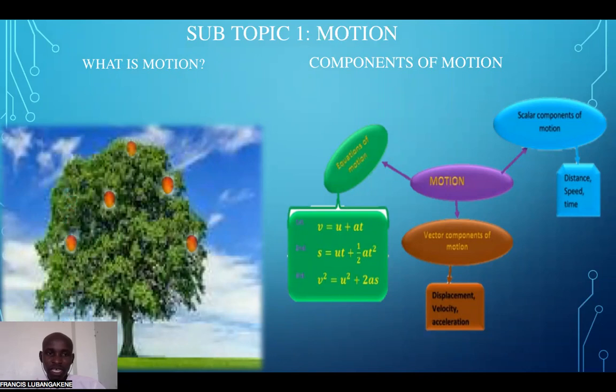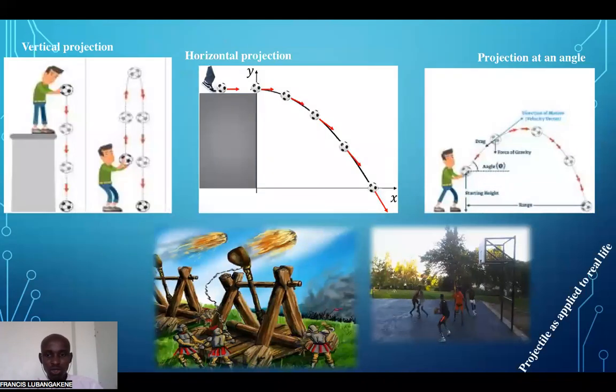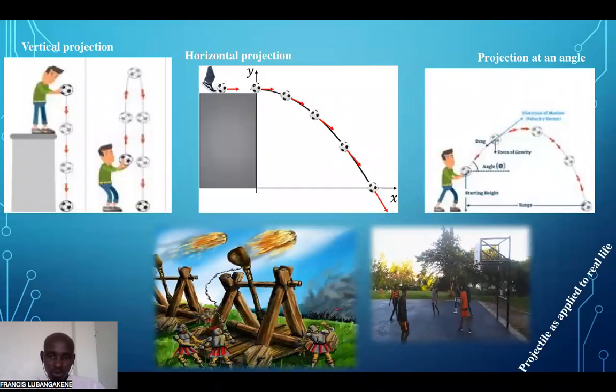What is motion? A change in position of objects. How do they change? We shall be discussing, and I'm using my mango falling here to explain how they fall. This is motion from rest to a point of motion, and then they also land on the ground. So that is motion. And in the next flowchart over here, we have the components of motion. So the flowchart or word web here is giving us the components of motion. In the same subtopic of motion, we shall also be talking of how motion is described.